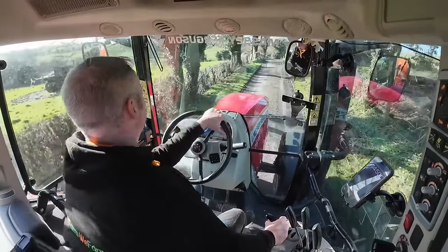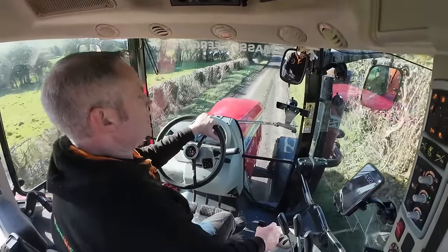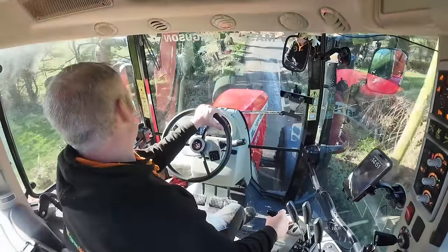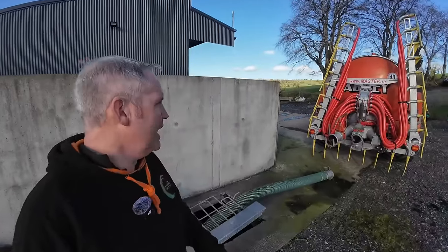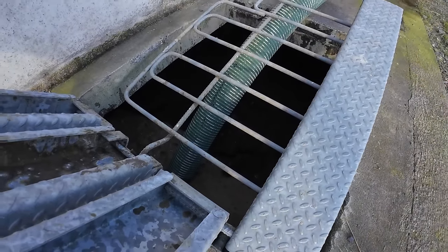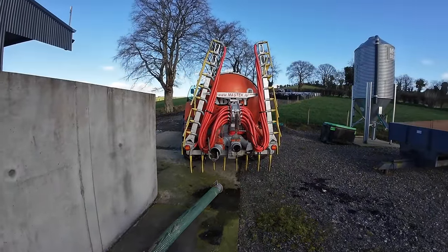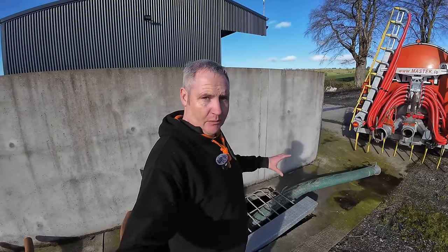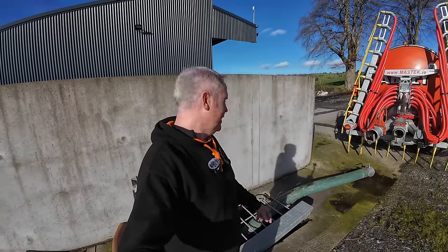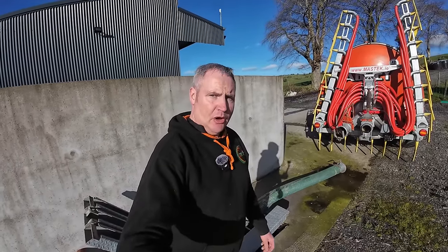That is one cracker of an evening — it's amazing. We've only got about two hours of it and it'll probably disappear soon, but it's just unreal the way a bit of sunshine lifts your spirits. That's what we've been lacking for the past 10 months. We've a brave bit done — there's about a good three feet of space left in that tank but we're not putting any more in today. It's a great bonus to be able to do this because without it, like a lot of people, we'd be struggling to deal with slurry with the ground so swamped.